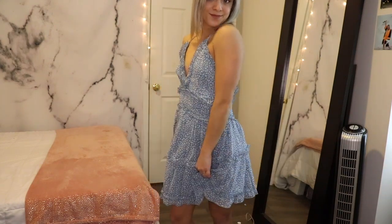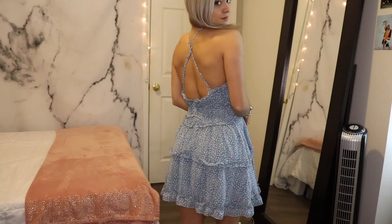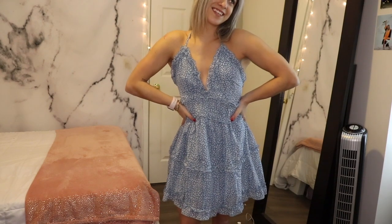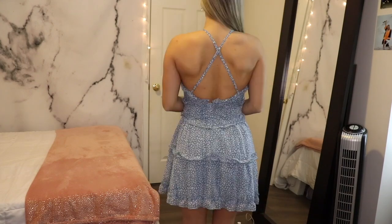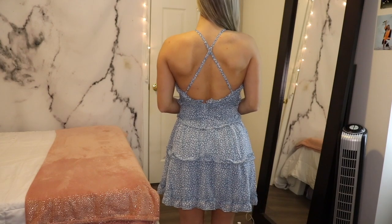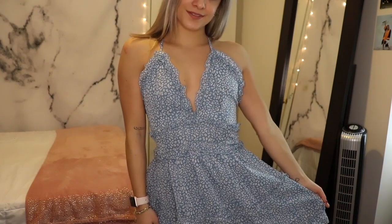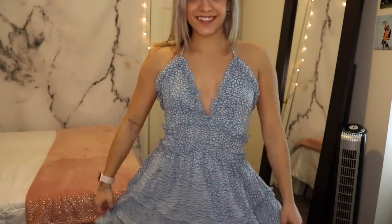It has little ruffles throughout and it's just such a flattering cut. It has kind of like a princess neckline, and it kind of flares out at your ribs but it's not overwhelming at all — so flattering. The back has a lower back detail with crisscross spaghetti straps and there is a zipper in the back so it's really easy to get on and off. This hugs me in all the right places and I think this color is gorgeous — I just love this blue.